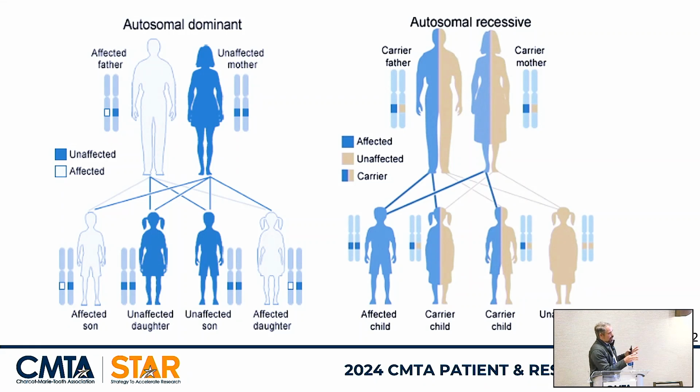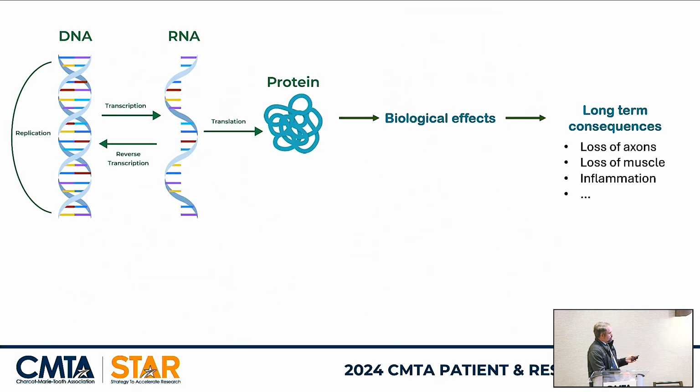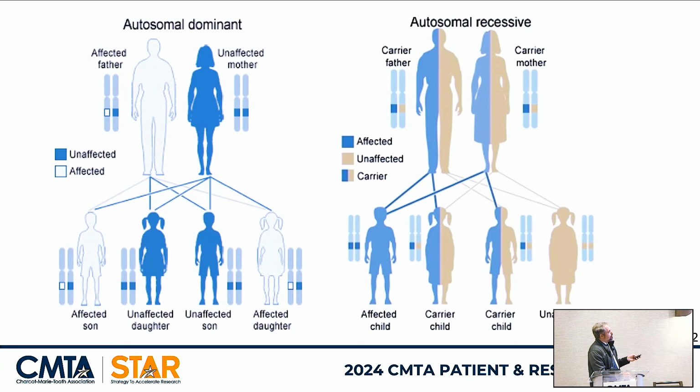So what we try to do then is to classify them by what type of inheritance this looks like. There are two major types. There are others, of course, and I didn't include them here to not overcomplicate things, but the two major distinctions are between autosomal dominant and autosomal recessive inheritance. When you talk about autosomal dominant, we're talking about a situation where a single change in the DNA is enough to cause a problem. And in recessive, you have to have changes on both copies.